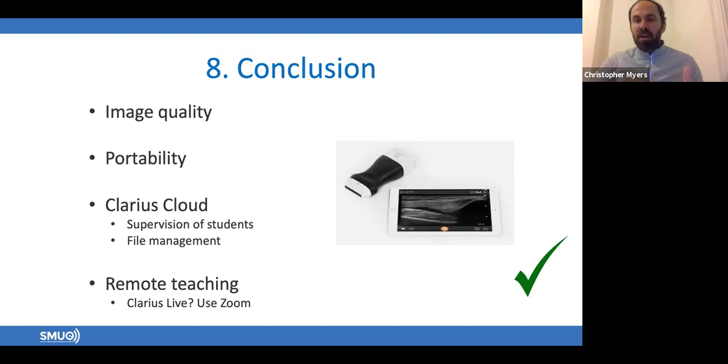The Clarius Live, I thought, was also going to be quite a big advantage, but I did have a few issues with the Wi-Fi, which I had exactly the same for the Lumify. And actually, in the end, you don't need the Clarius Live. You can just do it through a screen sharing option like you can on Zoom, like I'm doing at the moment. In terms of image quality, I just preferred the Clarius to the Lumify. I don't think overall there was a massive difference, but that was just a personal preference.